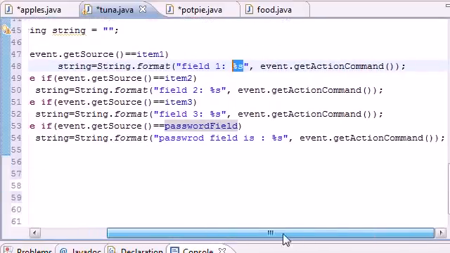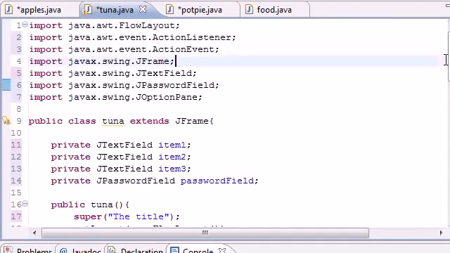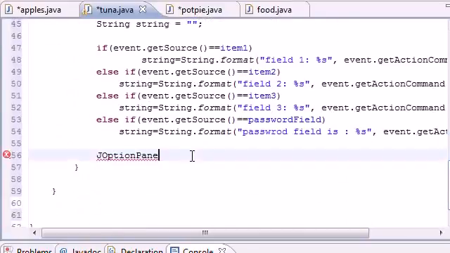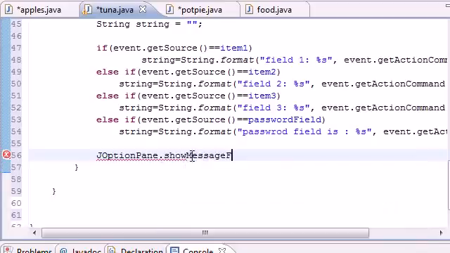The last thing we need to do in this class is output it on the screen somehow. This is the last line, so don't worry. Just type JOptionPane. Why do we get to use this? Because we imported it up here. What this does is create a blank window, and we're going to use showMessageDialog. Make sure I didn't spell that wrong too. It takes two parameters. The first parameter is null. Don't worry about that, it has to do with positioning. The second one is the variable you want to output in that string.